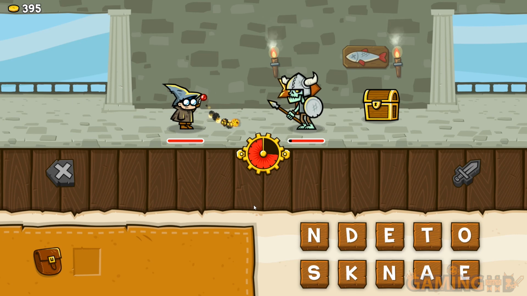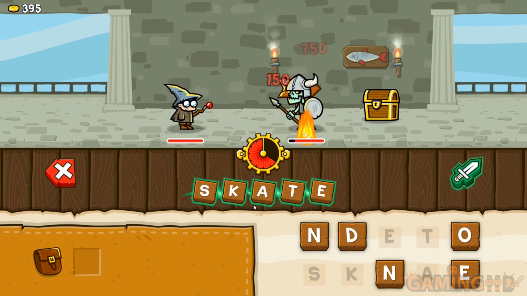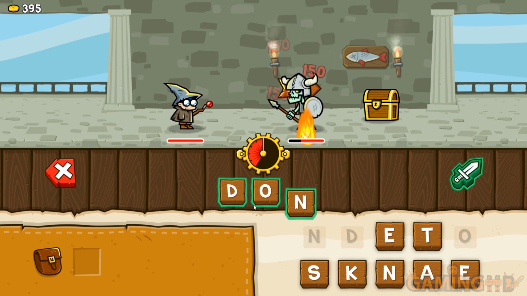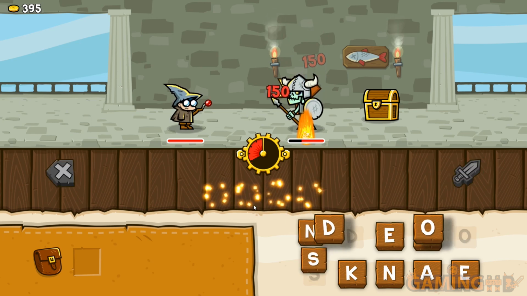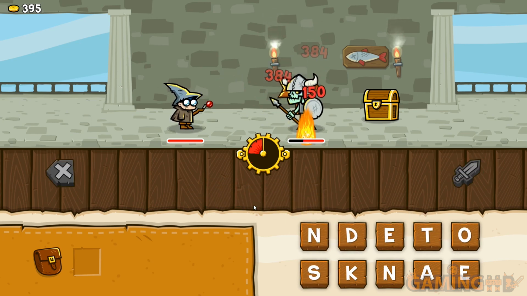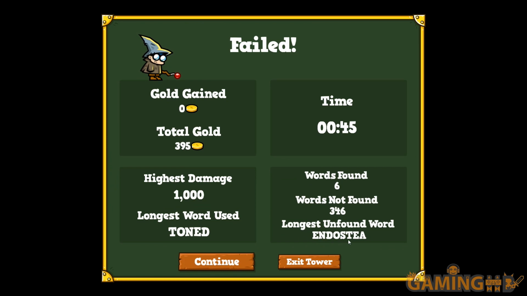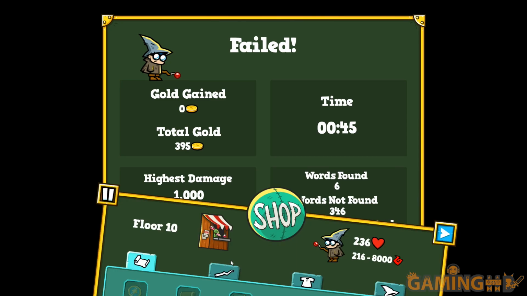Toned. Yeah, that should work. Skate. Donetsk? No, that's a word. That's a name. Nay. Need. Oh, goddammit. I need either more equipment or the... and okay, that's a medical thing. I just know that's a medical thing.